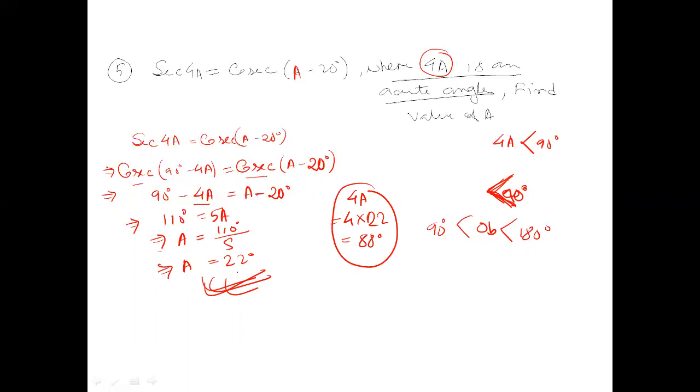Okay. Now see question number 6. The question number 6 says, all of you see page number 190 in your NCERT book. It says that if A, B, and C are interior angles of a triangle ABC, then show that sine of (B plus C) divided by 2 equal to cos A by 2. Here it is given that A, B, C are the three interior angles of a triangle ABC. Then you have to show this one.